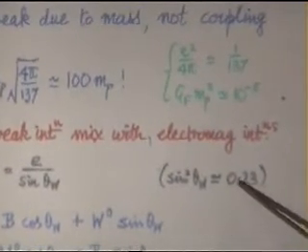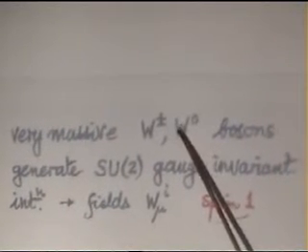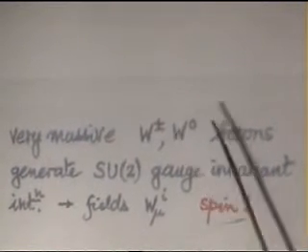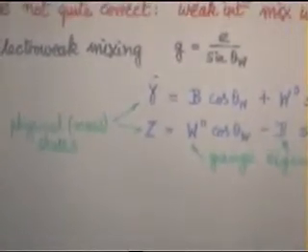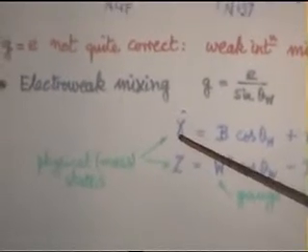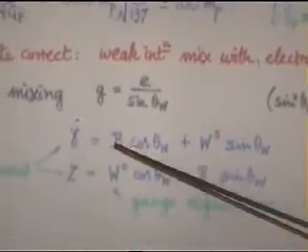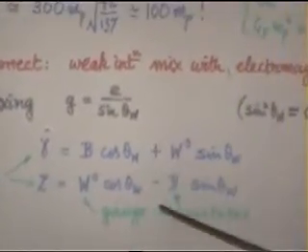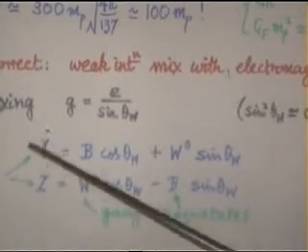Sine squared is experimentally 0.23. And so instead of having nice weak interactions on their own, with a W0 here, the neutral member mixes with the photon. And we'll discuss this later in more detail. So instead of having a W0 here, we have a Z boson and a photon, which are combinations of the W0 from SU(2) and another gauge boson field B. And here's just a mixing. This is a 2 by 2 mixing matrix. These are the gauge eigenstates, and these are the physical mass eigenstates.